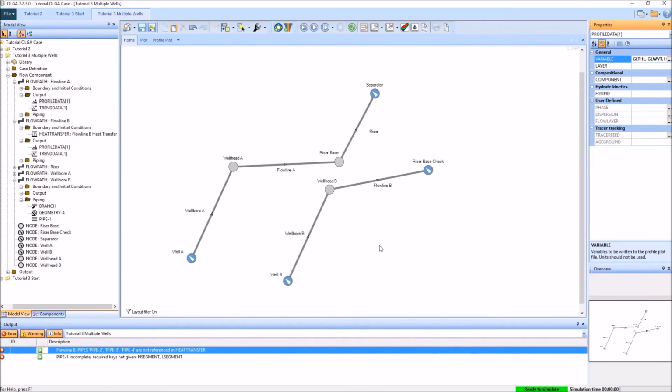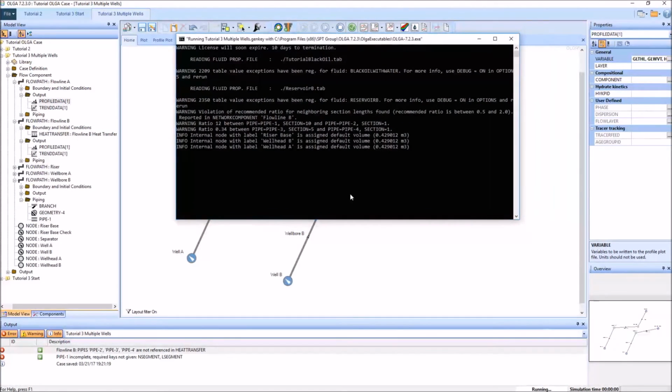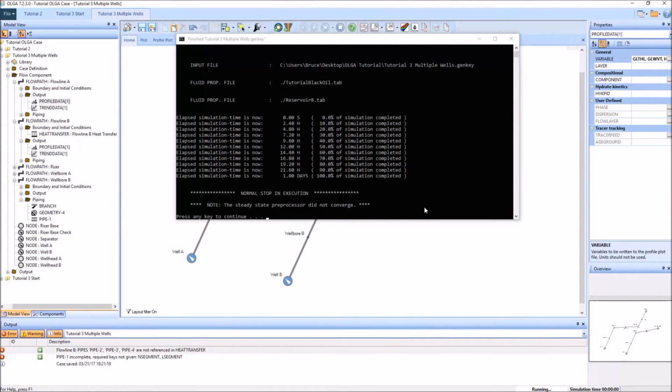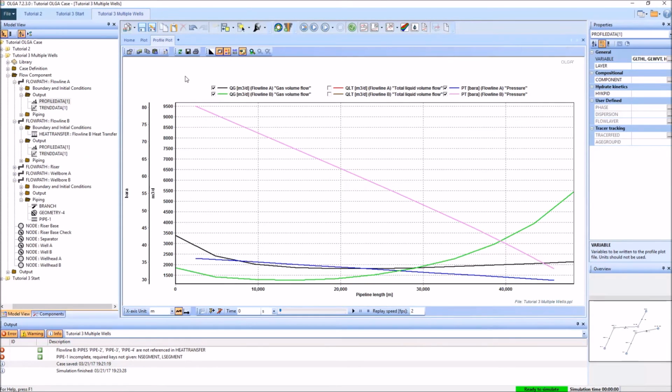Okay? Now we're tracking these variables that we're interested in, and again, we'll go ahead and run a simulation. Okay, so again, we can see here steady state preprocessor did not converge. That is slightly concerning. Let's take a look at our profile plots. In fact, let's create a new profile plot.